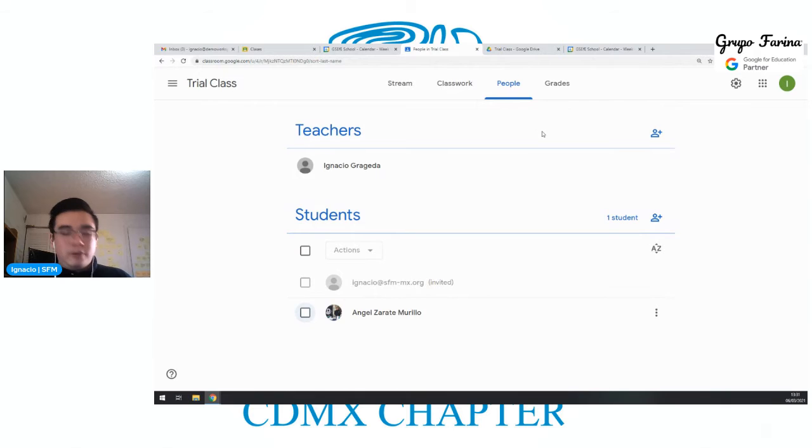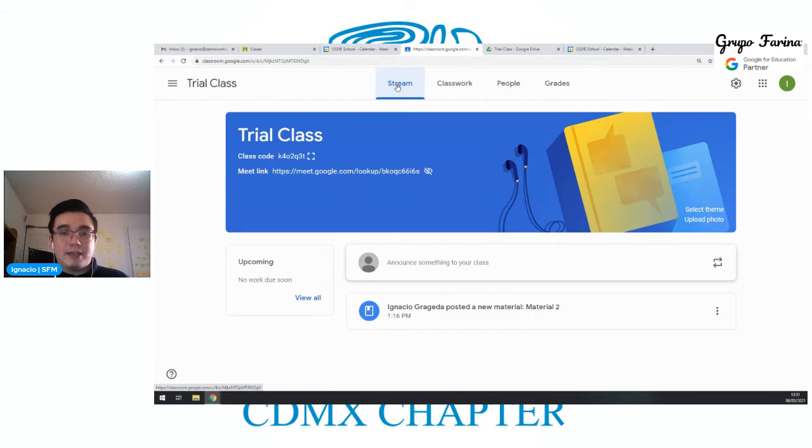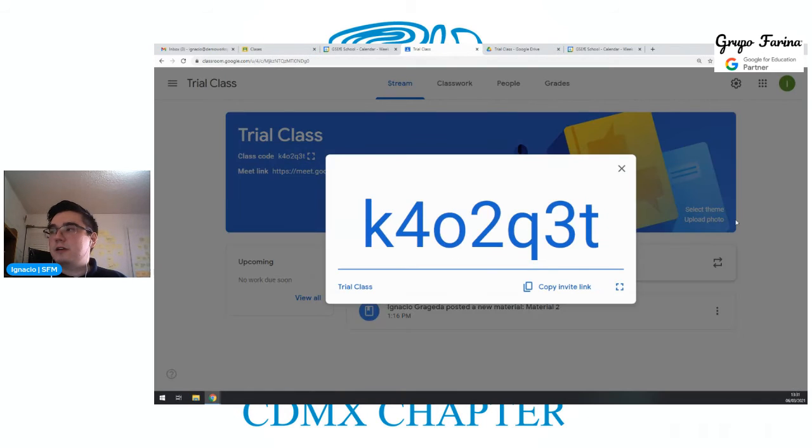I mentioned that there were two ways to add students. The first one was through the Invite students button, but the other one is in the stream. In the stream option, there's a class code, and it's here in huge letters. With the class code, students have to enter Google Classroom directly and join the class by entering this code.